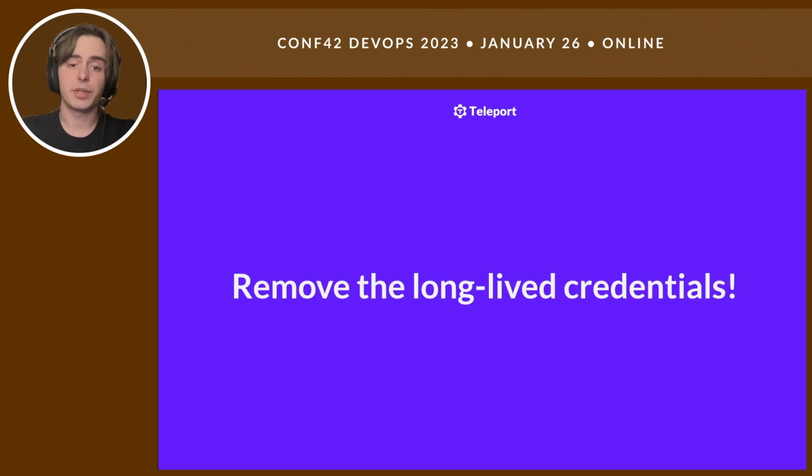What if we simply removed the long-lived credentials? Keeping long-lived credentials safe is hard. It's really difficult. So the reality is that as long as they exist, no matter everyone's best intentions to follow best security practice guidelines, always encrypt those secrets, make sure they're rotated, don't leak anything, humans are human, right? They will eventually make a mistake.